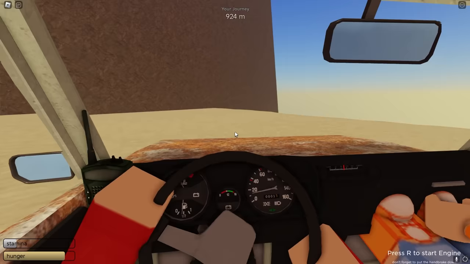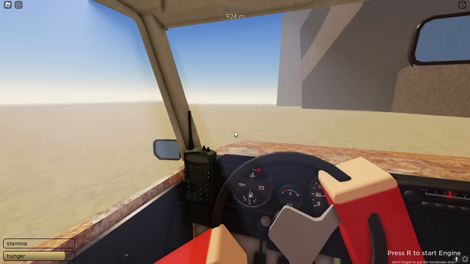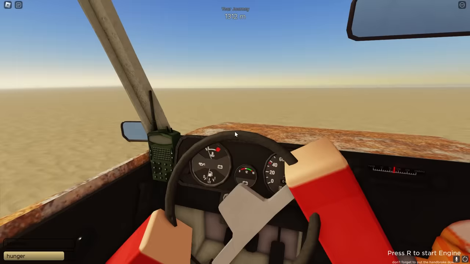Okay, we are most definitely going to run out of gas at some point. Yeah, I think so too. But the gas station's not too far. It's at 1400. Okay, cool. Where's the road? It's far to the left. To the left? I think.